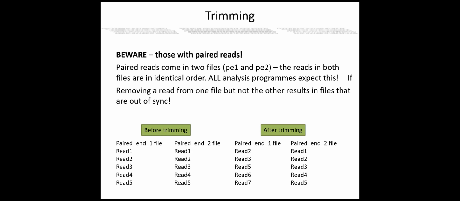So if after your trimming, you've gotten rid of read 1, read 1 and read 4, then you're now going to go read 2, read 3, read 5, read 6, read 7, and they're going to be completely mismatched. So one of two things is going to happen here. Less likely the programs will still handle this, and you're going to look like you have genomic rearrangements all over the place because you now have read 2 looking like it was connected to read 1, read 3 with read 2, read 5 with read 3, and so on.